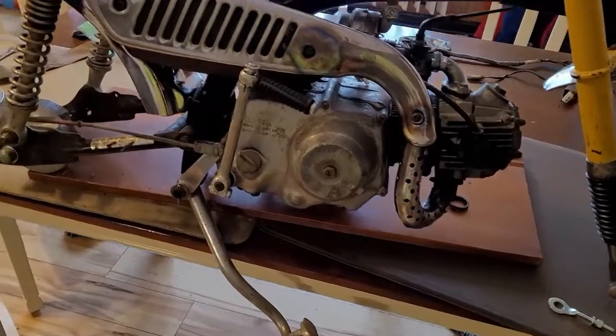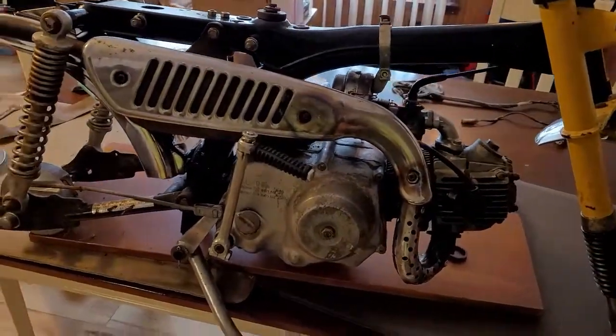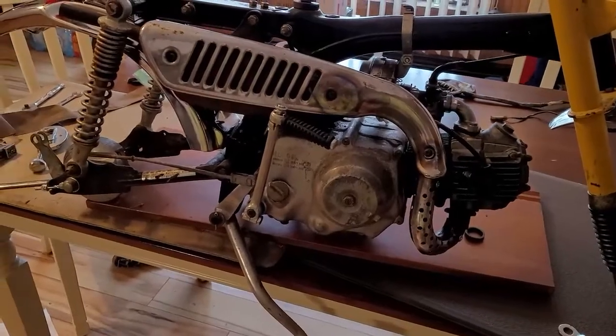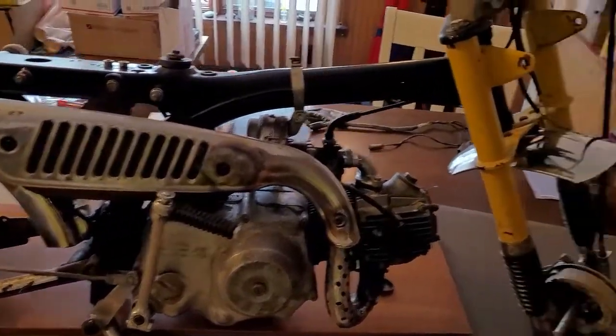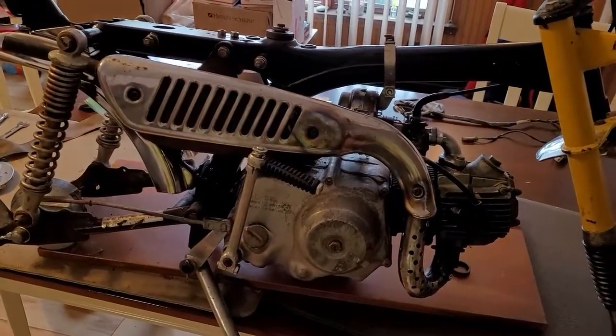So what I had to do, I had two exhaust systems. I had the one that came off the other bike from Harvey Spooner. Actually, technically it was this bike, but I put the yellow front end on it. So that had a bunch of broken bolts.